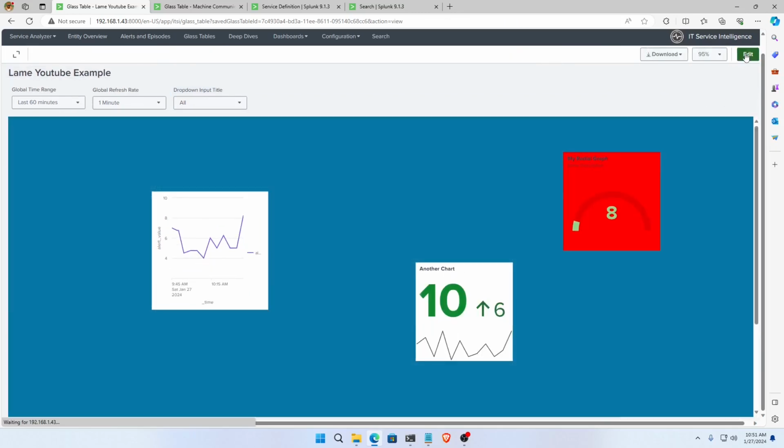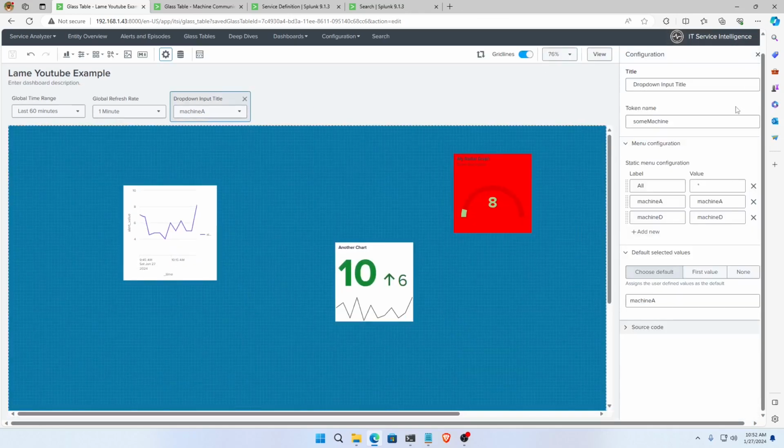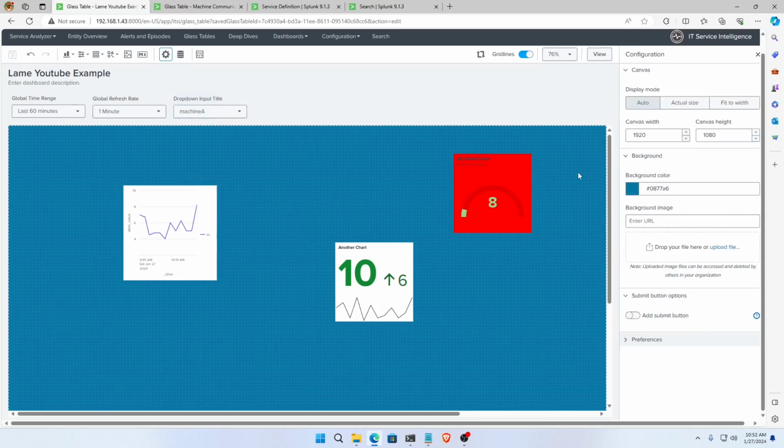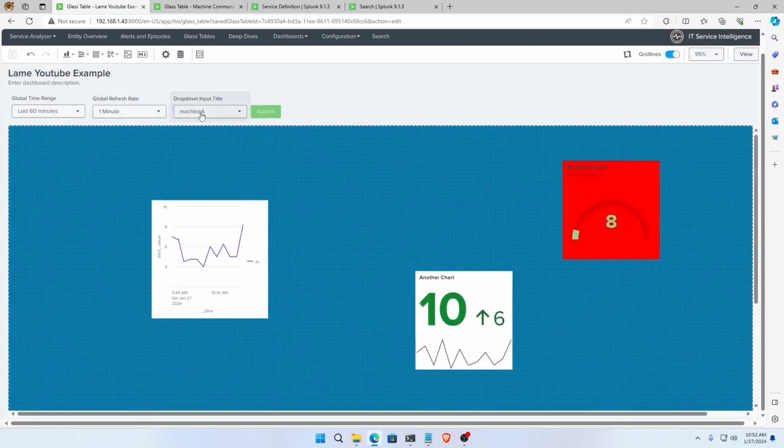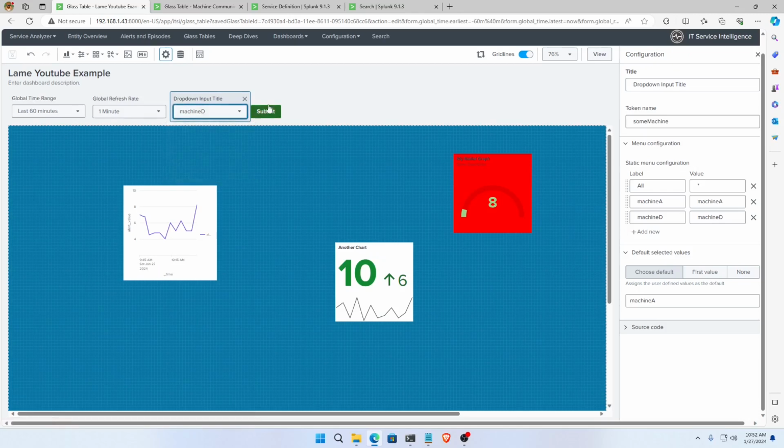Now we're going to hit view, and I can come in here and say I want to see machine A's data. Looks like here is where I'm going to need that submit button. So we're going to come back here. I'm going to add submit button, and I'll hit save. Okay, so I'm going to change this to machine D, hit submit.